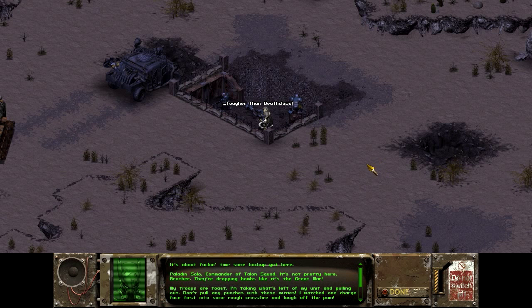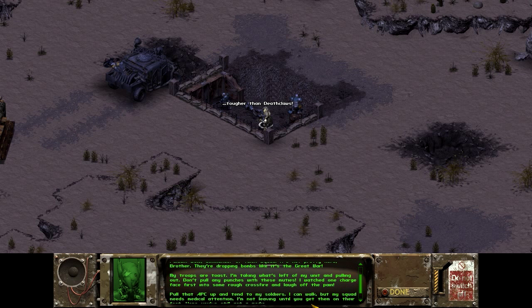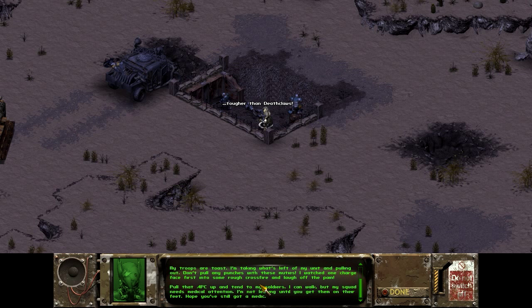It's about fucking time some backup got here. Paladin Solo, commander of Talon Squad. It's not pretty here, brother. They're dropping bombs like it's the Great War. My troops are toast. I'm taking what's left of my unit and pulling out. Don't pull any punches with these muties. I watched one charge face first into some rough crossfire and laugh off the pain. Pull that APC up and tend to my soldiers. I can walk, but my squad needs medical attention. I'm not leaving until you get them on their feet. Hope you've still got a medic.